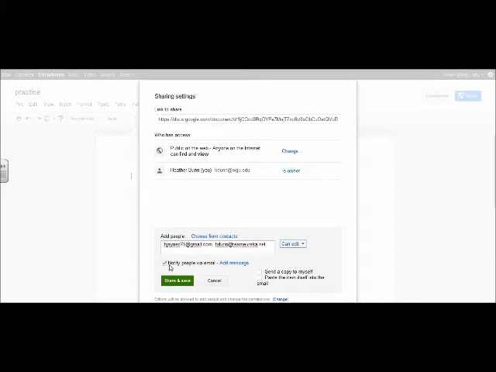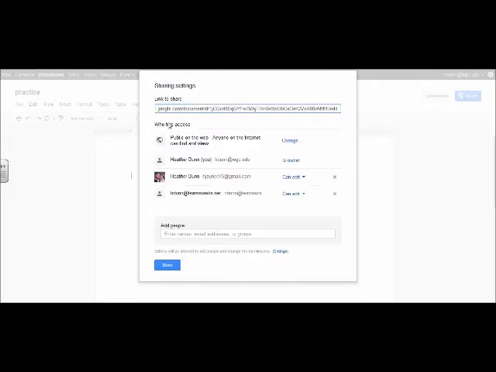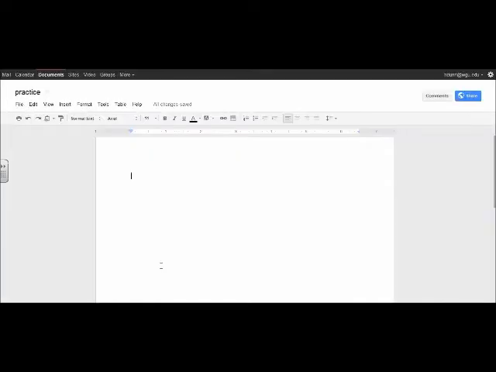If you're sharing with people outside yourself, you may want to send them an email letting them know that you shared a document with them. I'm going to uncheck this because I don't need to send myself an email. You could also add a personal message. If you want to send them an email, you can also send a copy of the email to yourself, or you can actually insert the document into an email. So I'm unchecking that and I'm going to click Share and Save. We'll just say yes through all of those, and now you can see that the document is shared with 3 other people that can edit it. And we're going to click Done here.